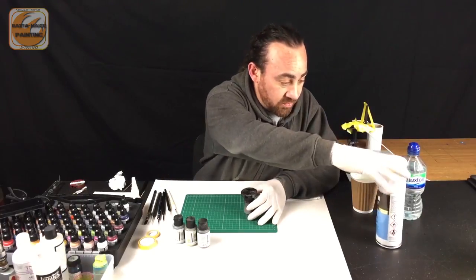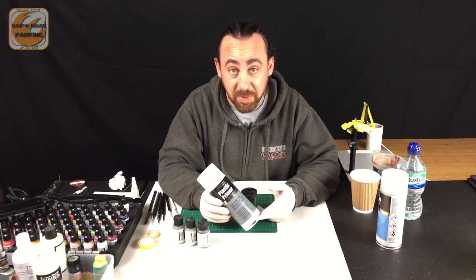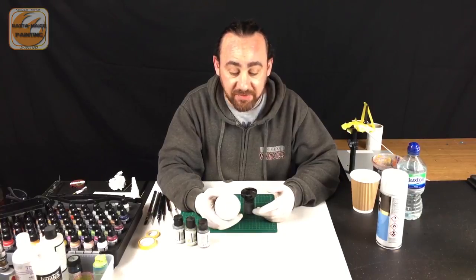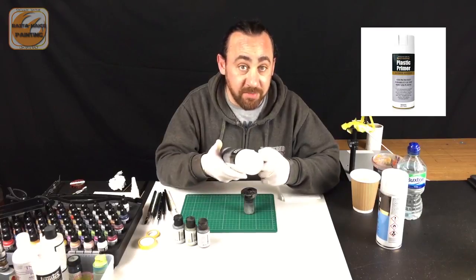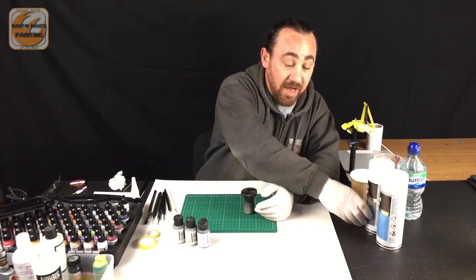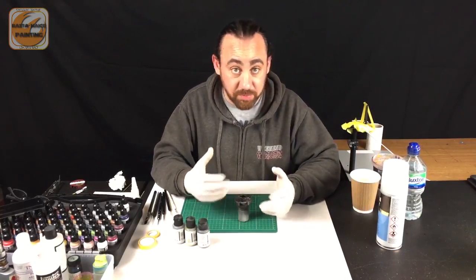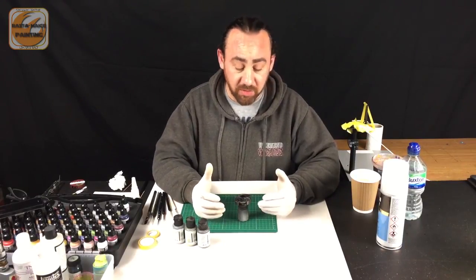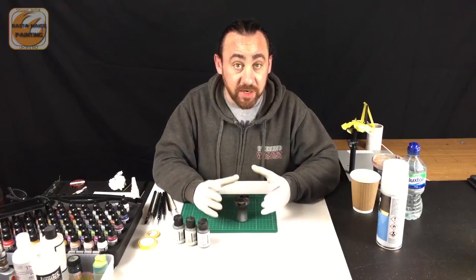So I've used this, it's called Rust-Oleum. It was from a hardware store, so B&Q. And it's a specific plastic primer, and it gives better adhesion on this kind of soft plastic. So I primed it with this. I only have white at the moment. I haven't got a black one. And because I haven't got a black one, I've then base coated it with a standard GW rattle can black. Just because I'm working really dark colours, and I don't want to work a really dark brown up from white. It's just making yourself more work. So that's all dry and done.